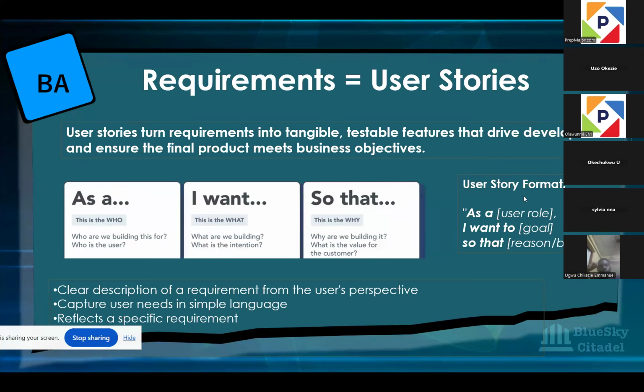You don't have to know what the process is. No one's telling you that you have to understand the process behind. All you need to do is say, as a user, I want to be able to go to the iPhone store so that I can download this particular app. Whatever the dev team needs to do to make that possible, they know that that's what they need to do. At the end of the day, the tester will test that, can the user get this app from the iPhone store or from Google Play Store? Yes, that requirement and that user story is done.